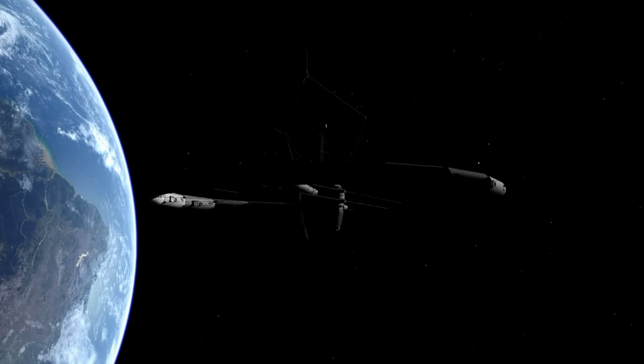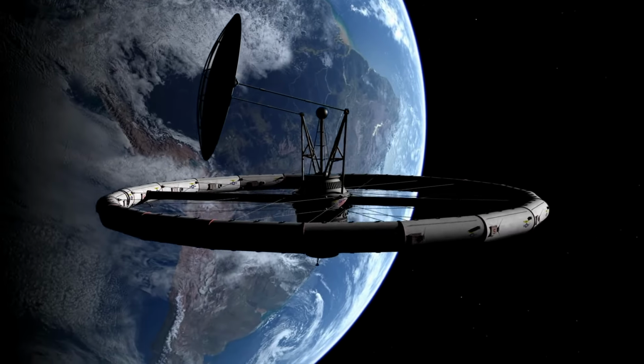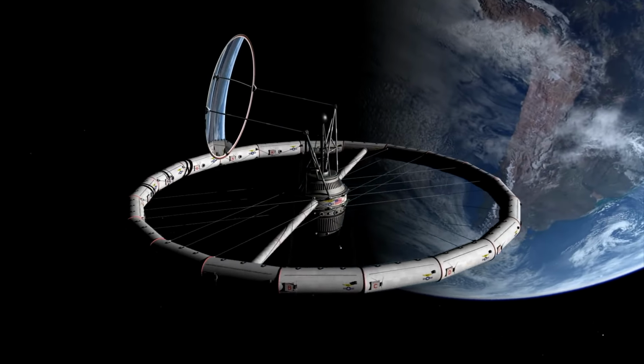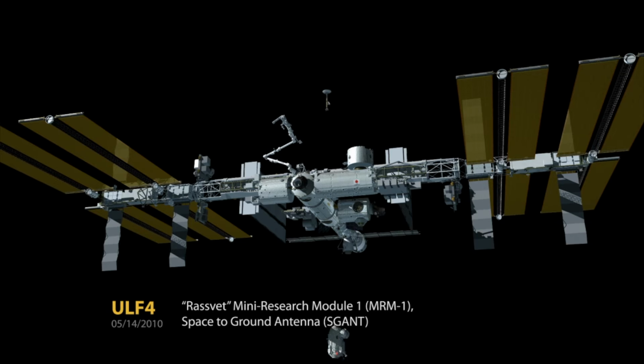In the 50s and in the early 60s, NASA wanted to create large rotating space stations as a way of having a permanent presence off-world. They knew the best design was the torus, and they knew if they could build it, humankind could expand into our solar system quickly. But we went to the moon instead, and after that the budget got cut, and so did their big station dreams.